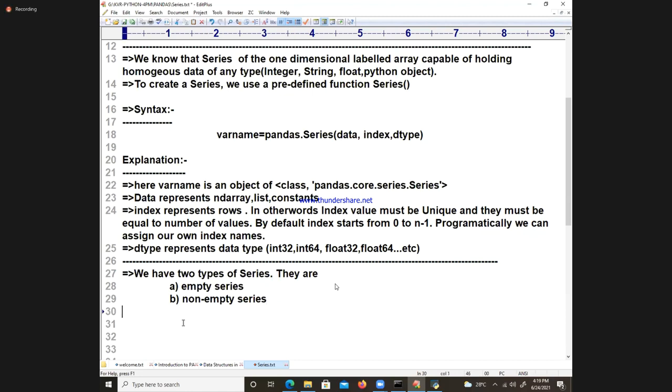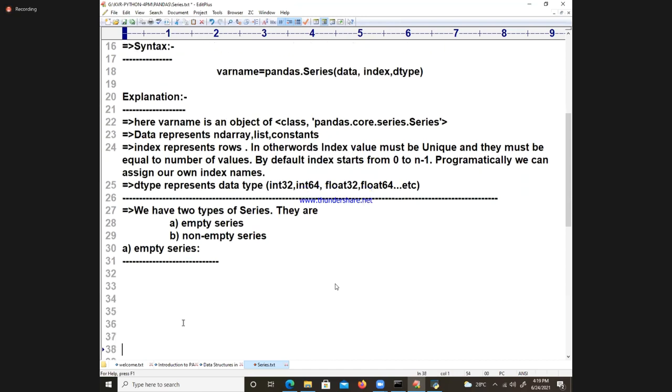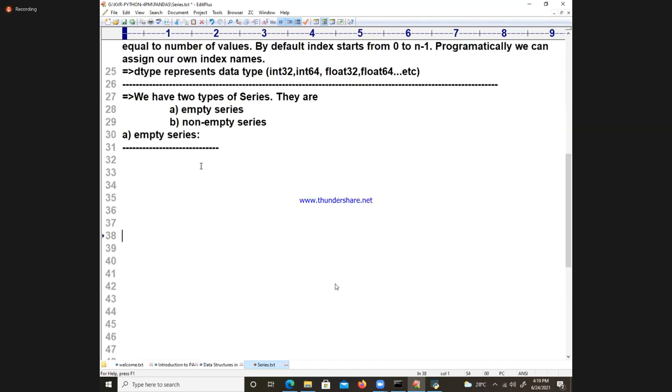So what is this empty series? I will talk about the empty series. An empty series is nothing but a series with no values present inside it. A series is nothing but a one-dimensional labeled array.